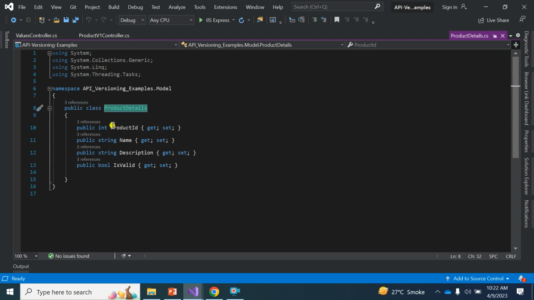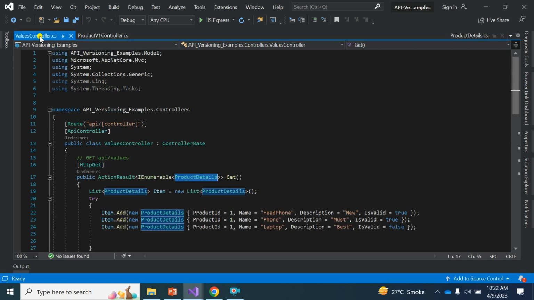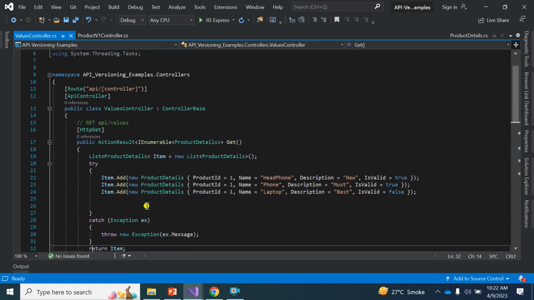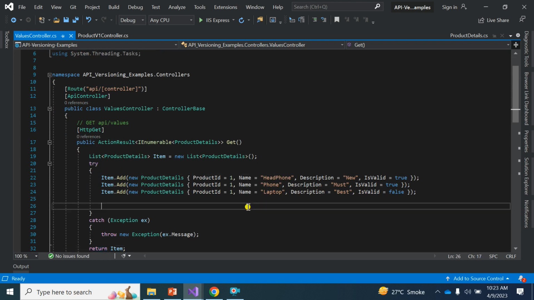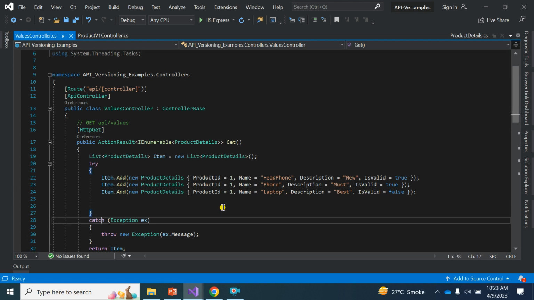I use this class in the values controller. Here you can see that I created a list and internally assigned three values in it.